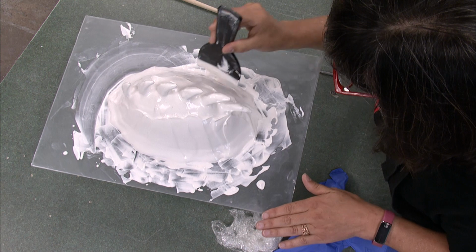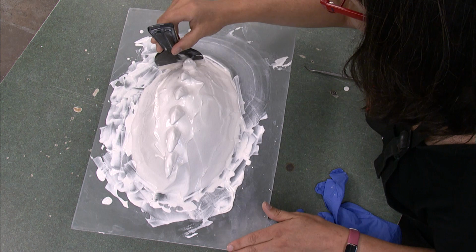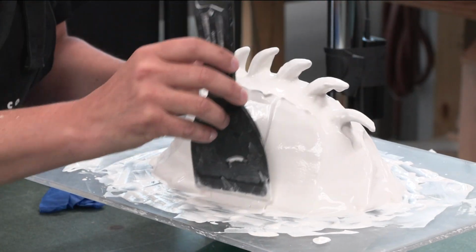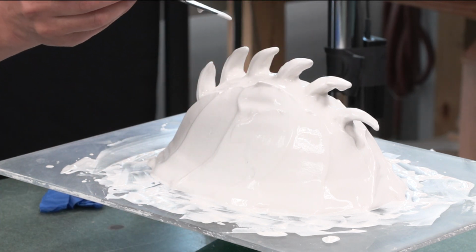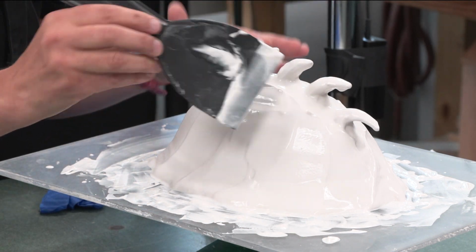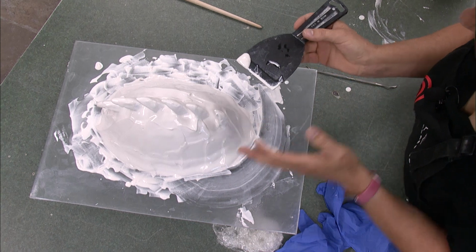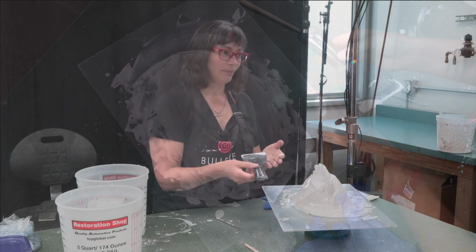So I'm just building up right here around the lip. Now, in general, I hand build all my molds. And the reason I do that is because when I put this piece in the kiln, I'm at slightly lower temperatures, anywhere from 1250 to 1450, which is pretty high. It's almost at the full fuse temperature. But I'm not there for very long. So I want the glass to melt, but I don't want it to slump all down to the bottom of the mold.